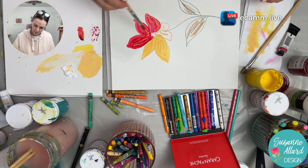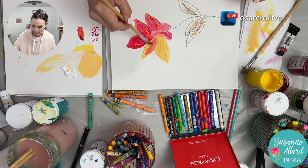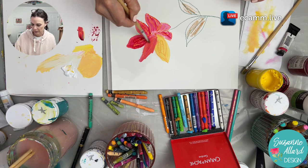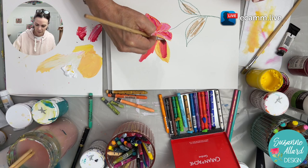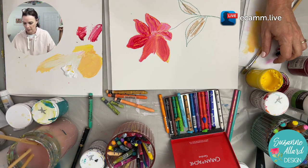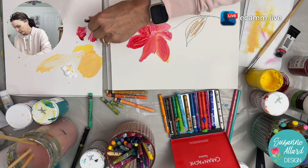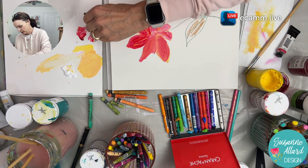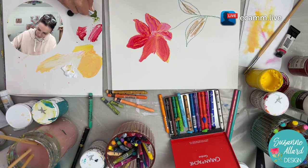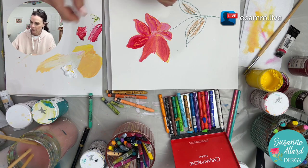I'll hold it up so you can see more closely. Nothing I can do about the acrylic section, but we learned something. You can kind of see it underneath — it is coming out now, just more muted. You see the difference? So let's grab a watercolor green. You can use gouache too, but it would have to be regular gouache, not gouache with acrylic in it — so not Acro Gouache — because that would do the same thing, unless you really watered it down.